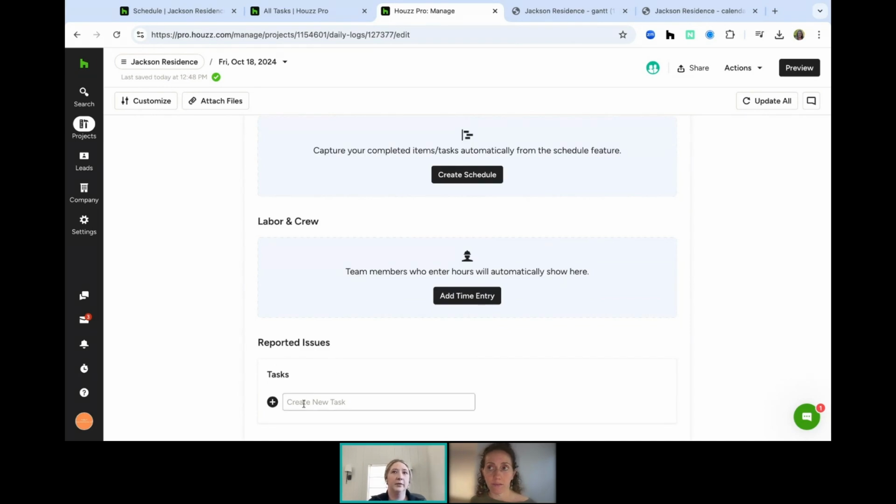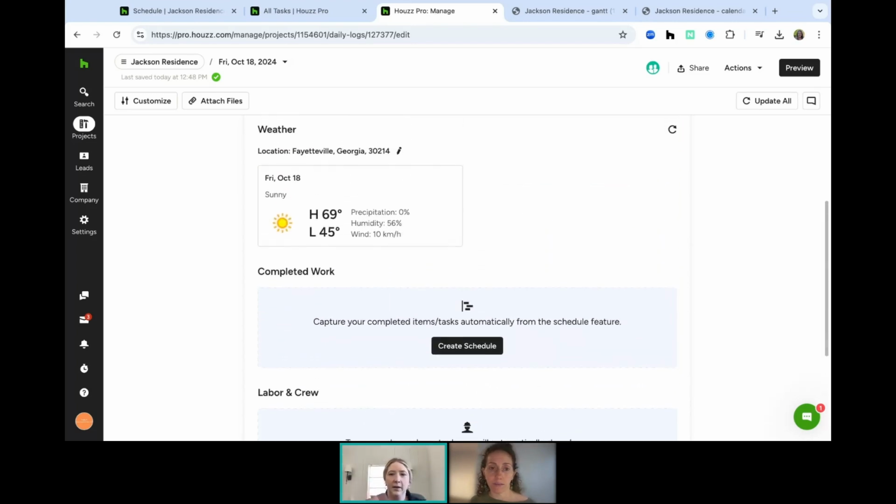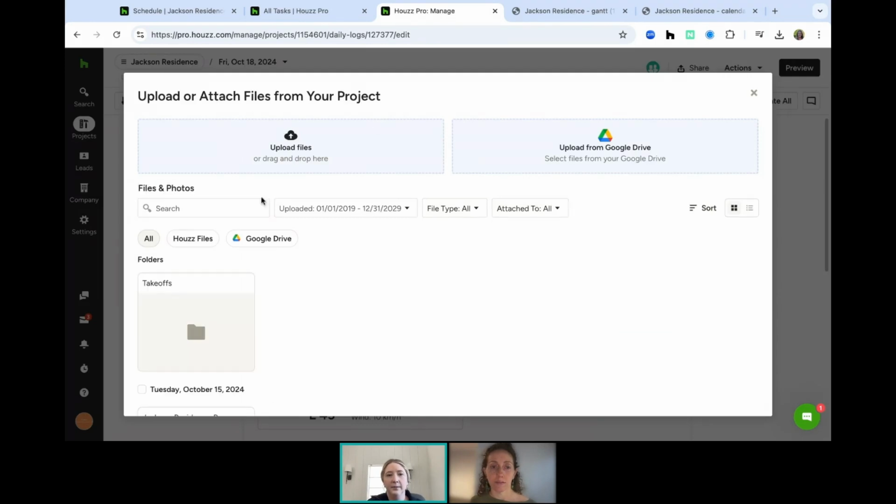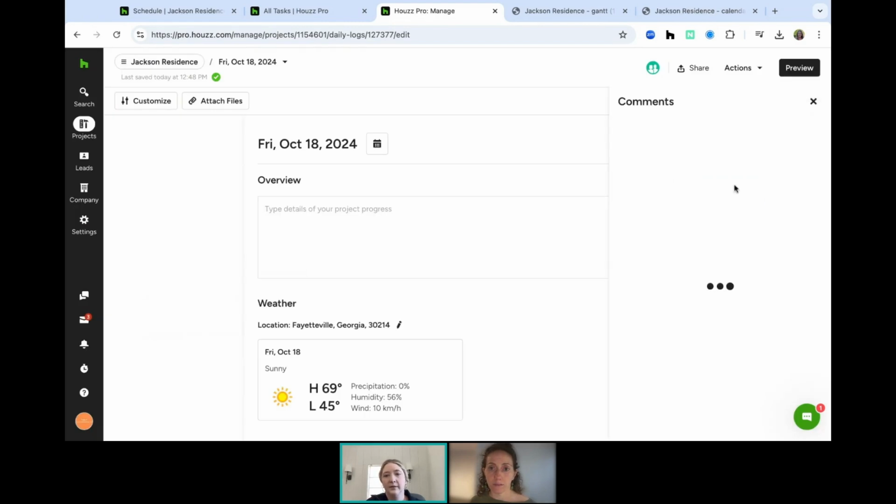If you want a rule or a standard that says, if you see something, say something, right? If you have a reported issue, they can make a list of those things while they're logging their daily log for the day. That makes it really nice to have an all-encompassing view of what's going on in a job or on a project at any point in time. They can also attach files. You or your team members can attach files either from local or from Google Drive, which we'll cover in just a moment. And there's also that commenting functionality that we've covered across other features.